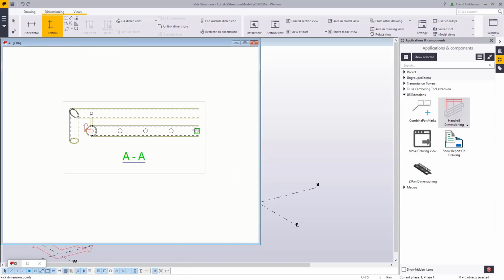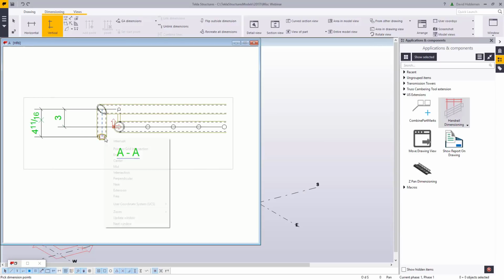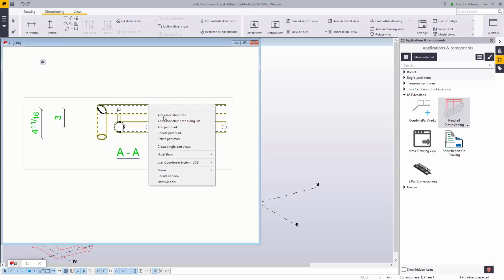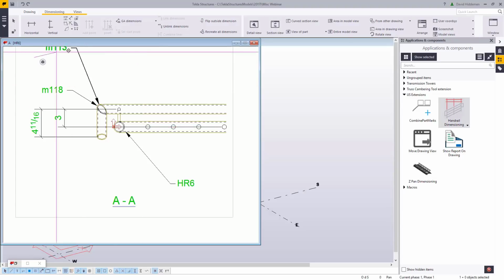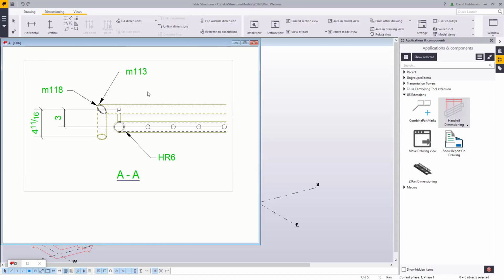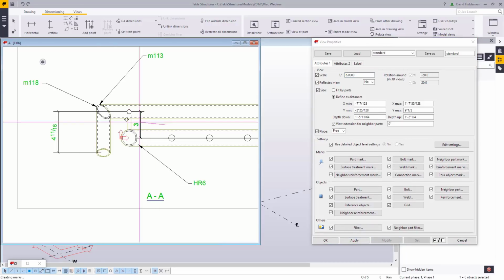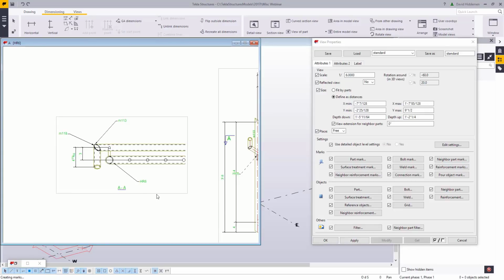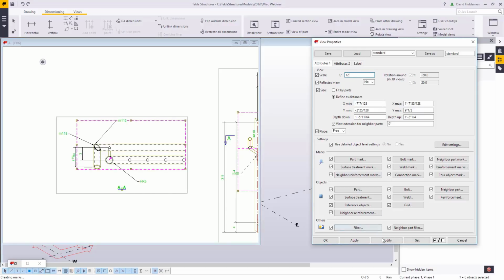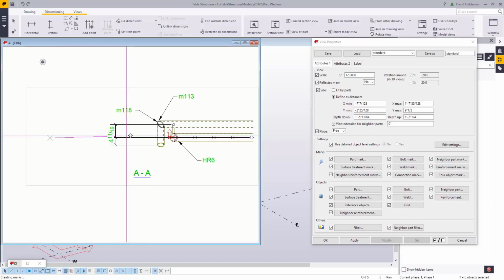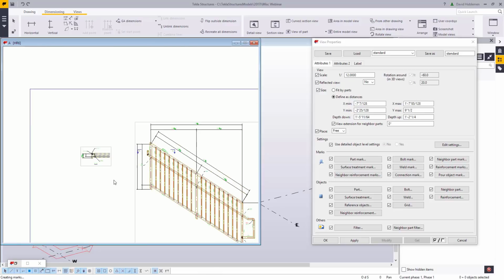Dimensions can be added to this, and again, dim scale is not a thing. So if I come in here and I start putting some dimensions on, and I start adding things like piece marks to this little detail, maybe I start to realize like, wow, this is starting to get kind of crammed. This one isn't, but let's say that it was. We can come in and adjust the scale of this section cut, and the value of my dimensions does not change. So my font height stays the same, the value stays the same. Again, dim scale is not a thing for us. You simply modify the view, and the dimensions will update, or adapt, I guess is a great way to put it, to that scale.